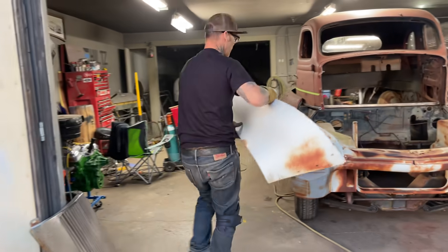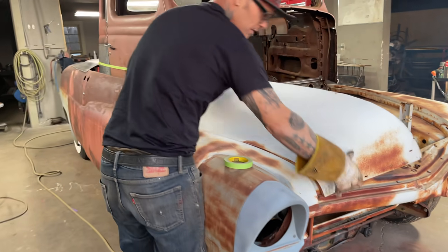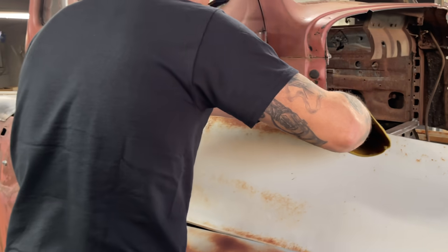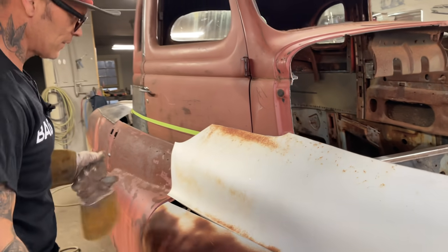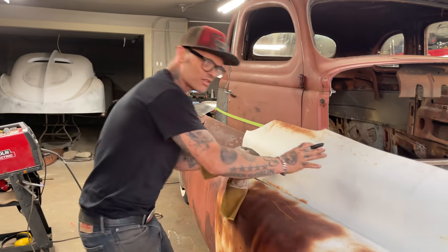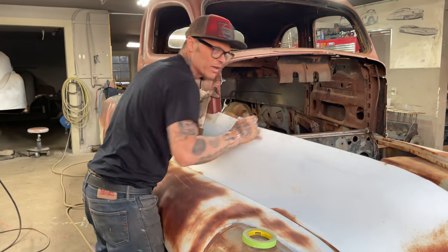Hoping it didn't cut too much off. That's basically where I'm at. Don't want to cut too much off at any time. All right. Take a little more. And then you can see as I lay this down, it's getting quite exciting really, because once I lay this down, then I know where I got to put my hood.